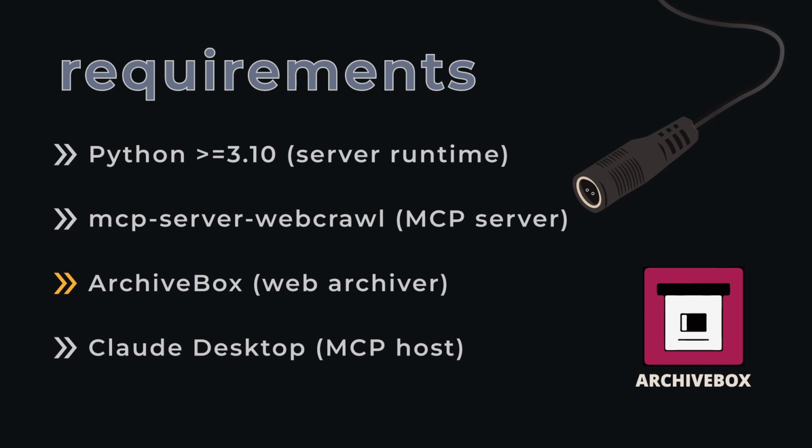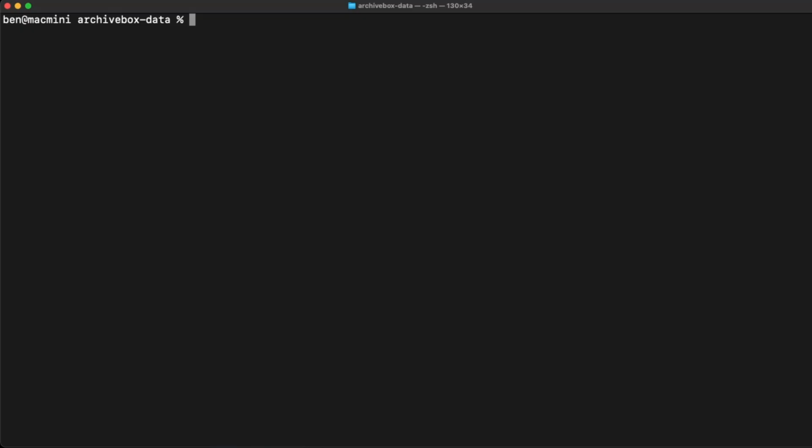Now for ArchiveBox. I'm assuming you already have it installed. I've got this ArchiveBox data directory, and from here I can set up one or more collections. Hosting multiple collections on ArchiveBox is probably a bit of an obscure setup, but in the case of mcp-server-webcrawl, it's pretty useful in that it provides the addition of a site-level filter. But it doesn't need to be set up this way. If you already have your ArchiveBox designed as a singular instance, mcp-server-webcrawl can work with it as is, and it'll be fine.